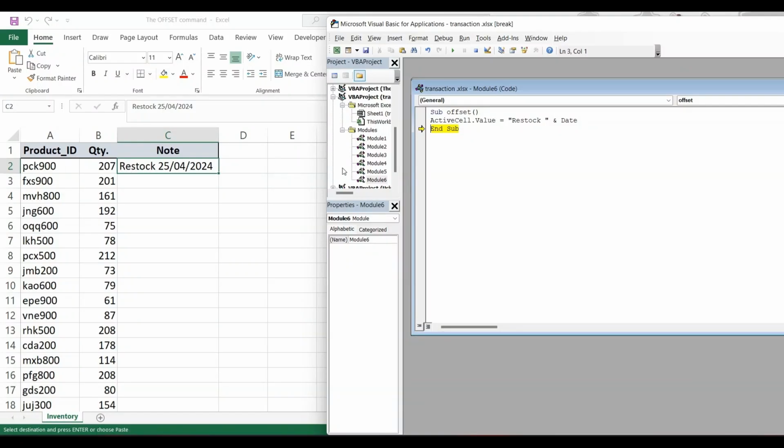So it doesn't end there. We now want to look at Offset. So we now have to increase it.